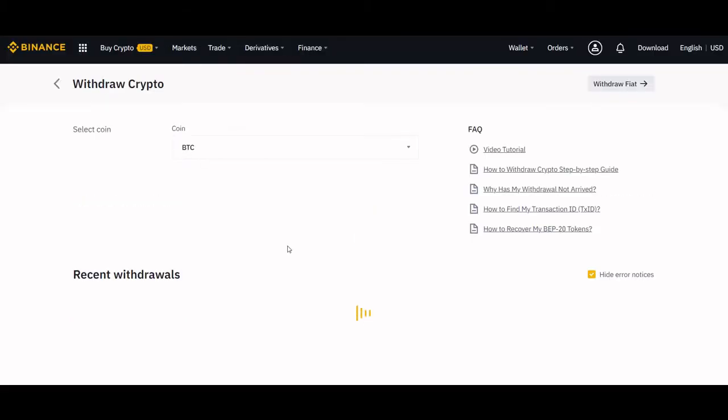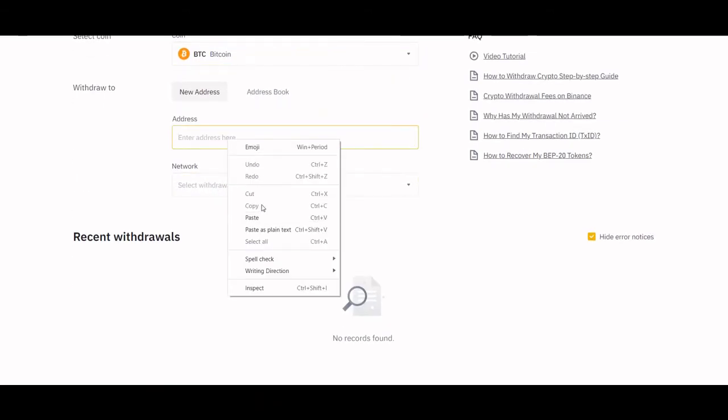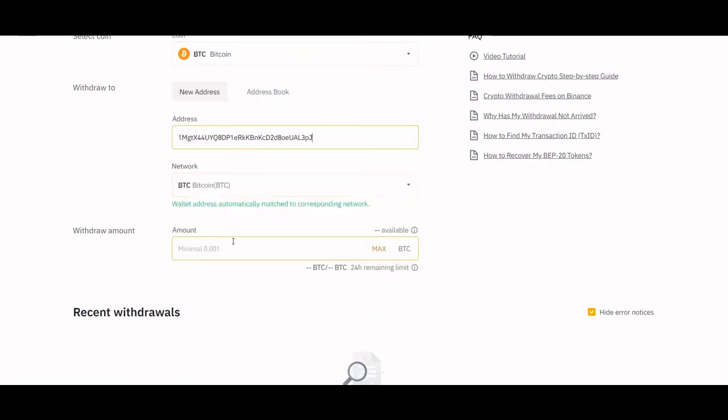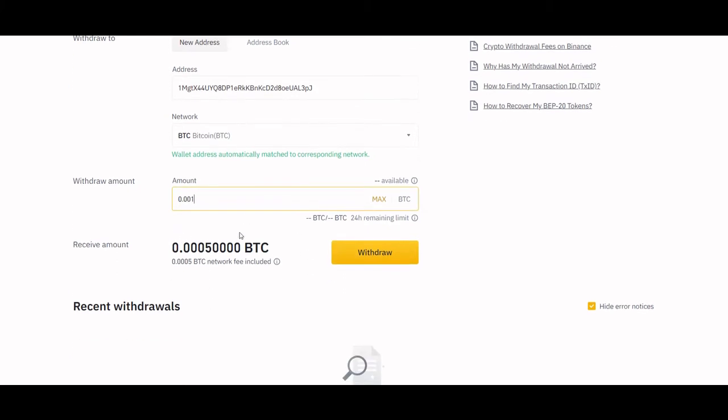Let's see how it goes. I just paste it here, and the minimum is 0.001. Now you can see the withdraw button here. When you click on this, the amount will be withdrawn.